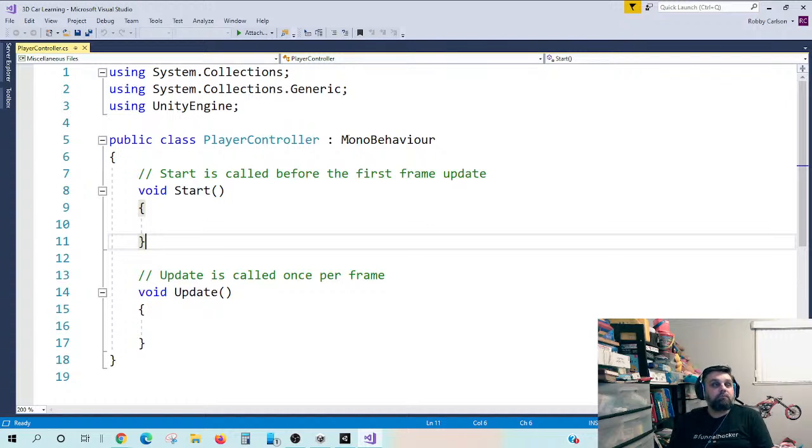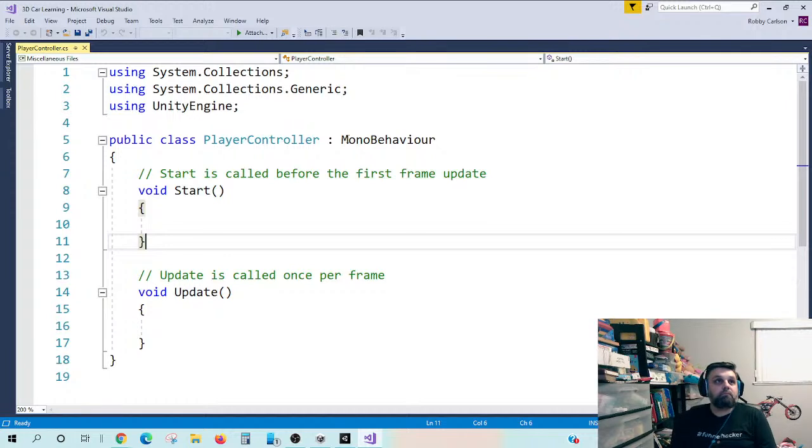For example, we have these two methods here, and you can tell they're methods because they have the word void, and then they have these parentheses, and then they have these curly brackets. So this usually tells you that this is a method statement, and here's where we can go write in some code if we wanted to. Start is a method that, as you can see, has a comment up here that says it is called before the first frame update.